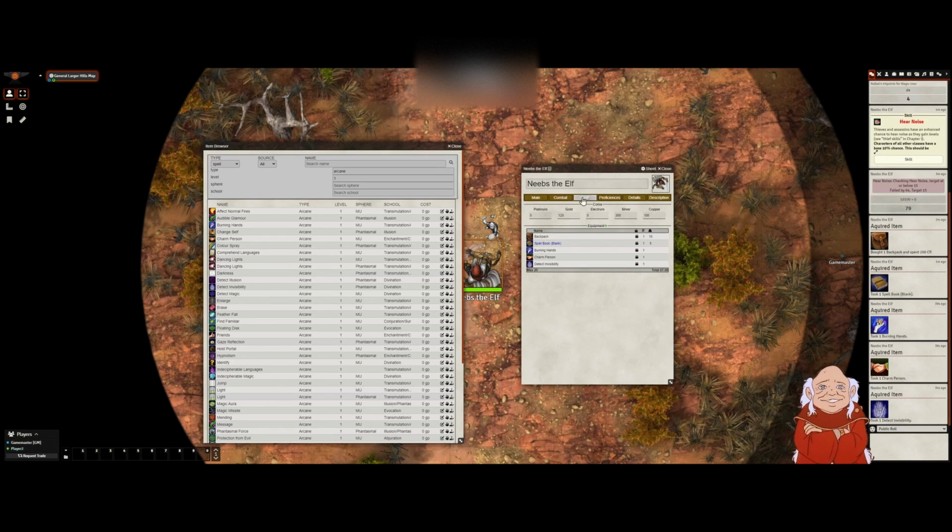Something else with items that are containers, you can drag them onto containers, drop them in there. So now you have your book with your spells. And if you click the book itself, the icon, it'll close it up. You can click it again, it'll open it up. And you can do the same thing once we put stuff in a backpack. You can actually put the spell book in the backpack. I don't want to do that right now.